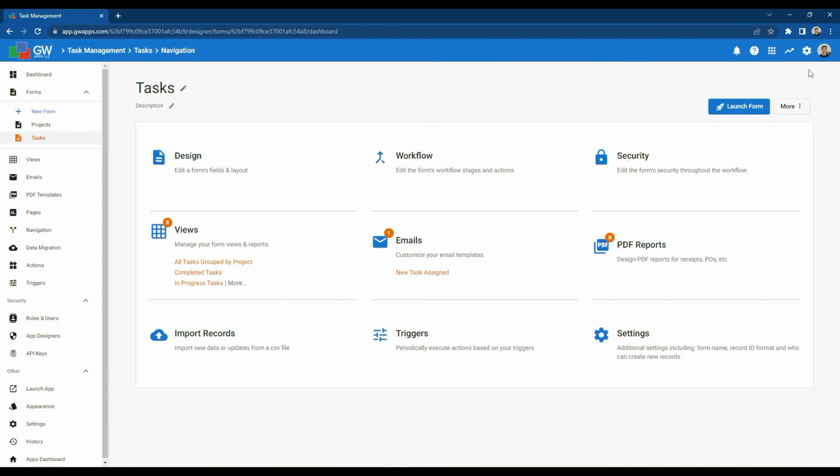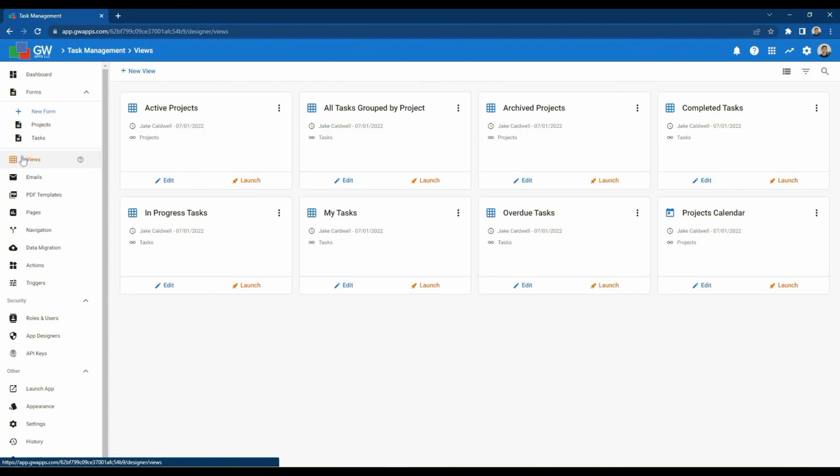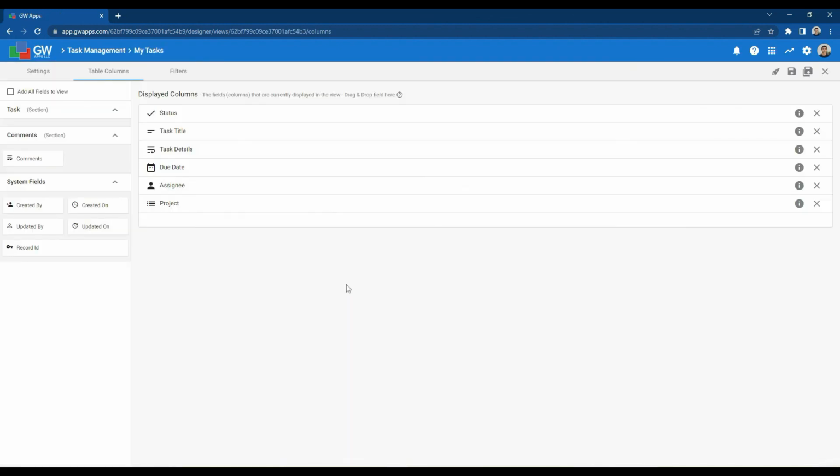The last issue is regarding the views. In the My Tasks view and the Tasks Group by Project view, we have a status grouping. But we have the status column format set to icon and color, and the users find it a little unclear. So let's navigate to the Views section. Then let's select Edit on the My Tasks view.